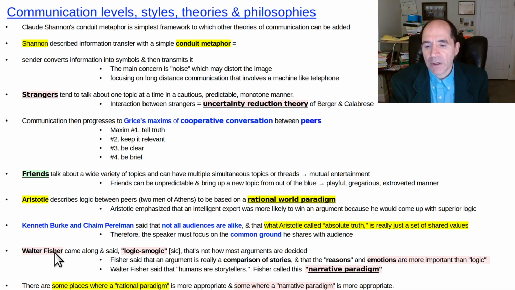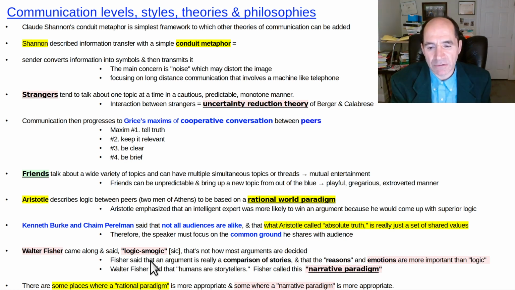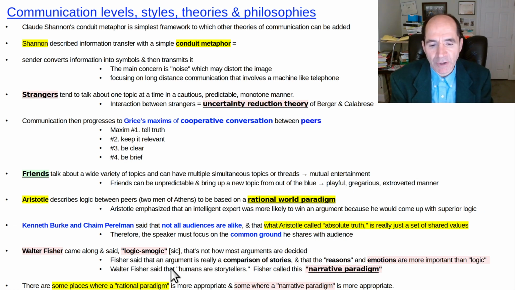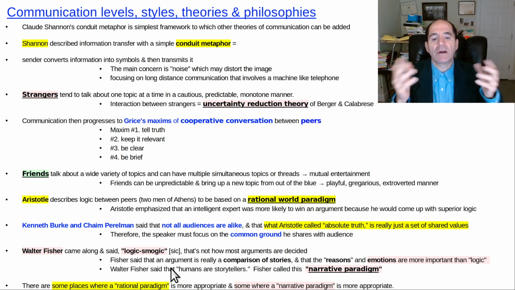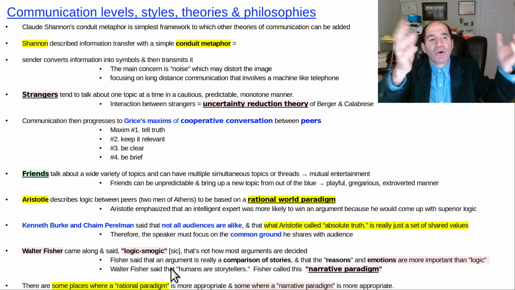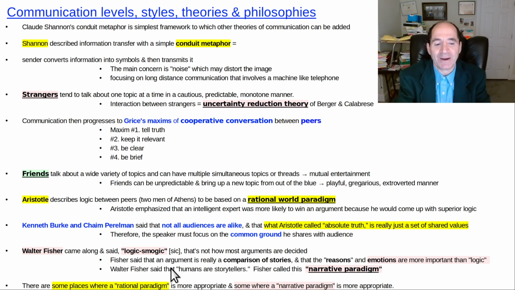Okay? Another communications expert named Walter Fisher came along and he said, logic's smogic, in the sense of that's not really how most arguments are settled. He said that many arguments are settled by just comparing the stories and then the reasons for the stories as well as the emotions. And the emotions quite often are more important than the logic. And Walter called this the storyteller comparison or the narrative paradigm. And everybody's seen this in their own family, with your wife or something. You could be totally right, but if she generates more emotional or shifts the blame for something on you, a lot of times she'll win the argument no matter what was the underlying truth or whatever of it.